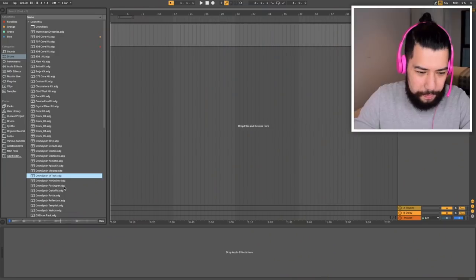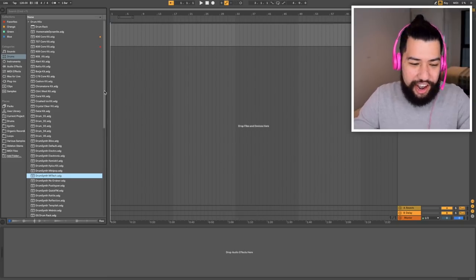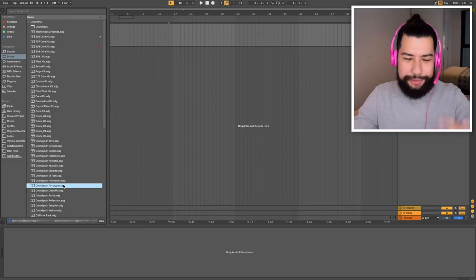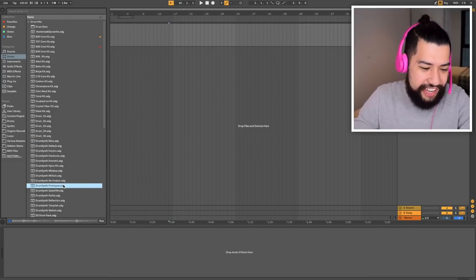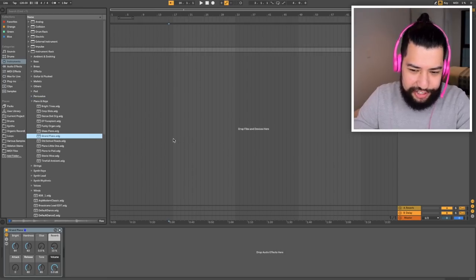All jokes aside, I know it's definitely possible to make music using these headphones - you can really use anything. The ones I've been using for the past two years only cost me about $40. The most important thing is just learning how the headphones actually sound, though I don't know if I could actually adjust to these. Everything is really distorted but also really hard to hear. Because these headphones don't play too well with drums or anything bassy, I'm going to start off with a piano.